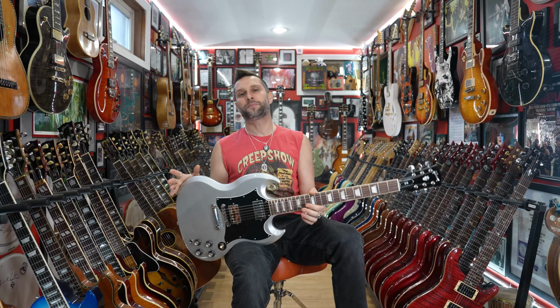I knew I had two guitars coming because Ben Ash, I think he might be sick of me just being like, Ben, what am I getting next? Hey man, can you send me some guitars? How about I just shut you up, Benny? I'll send you this beautiful silver SG. Do you want it in silver or cherry? Silver, please. He sends me not one, but two Gibsons, one of them being a Murphy Lab, and he didn't even tell me what it is.